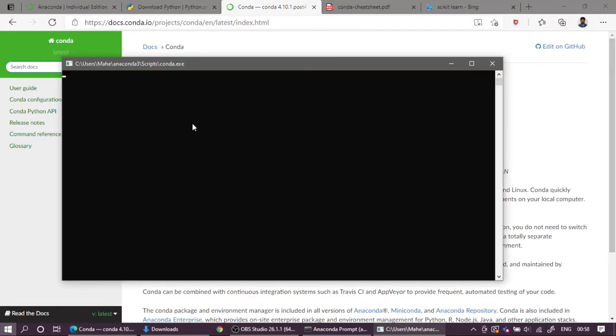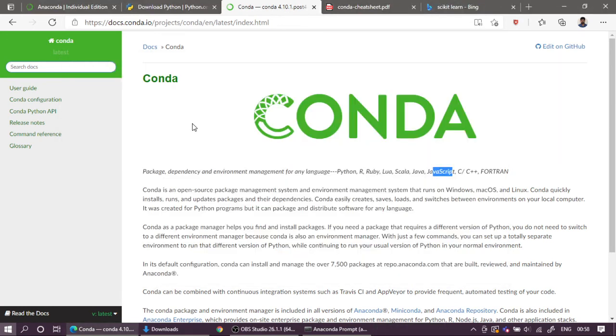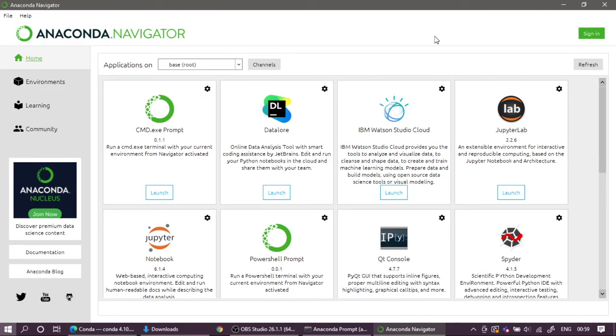That should open right away. So this is Anaconda Navigator. Now you are in the base environment, which is also called the root environment. Now you have access to all of these apps.